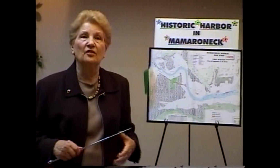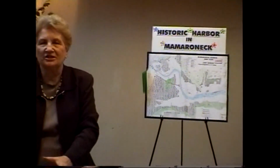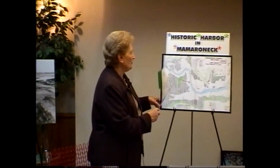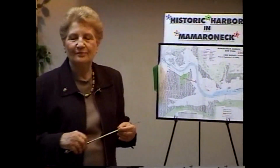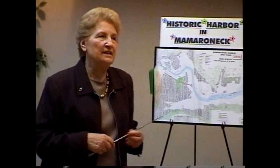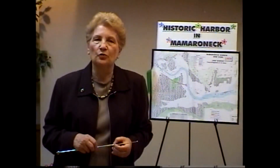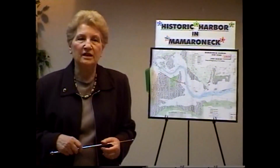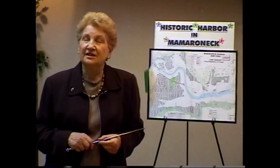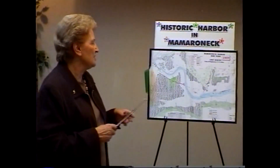I remember seeing the dredging in the harbor with all of the silt, the gook, coming from these mud flats and put over into the dump, because the village of Mamaroneck was very progressive. Little by little, this little 4-acre Hog Island was enlarged with construction debris that was just dumped around, from digging the subways in New York City. Barges would come in and just dump things around.